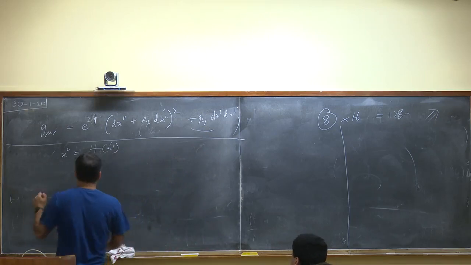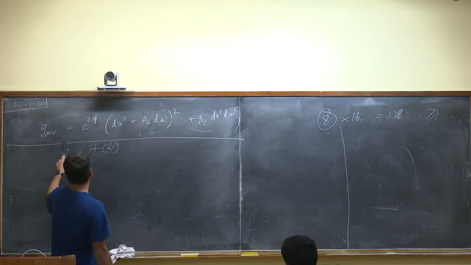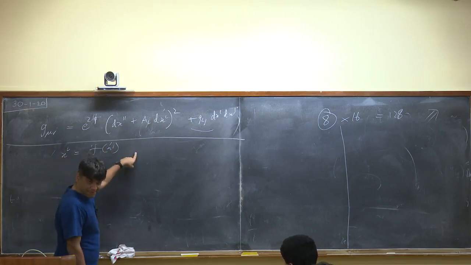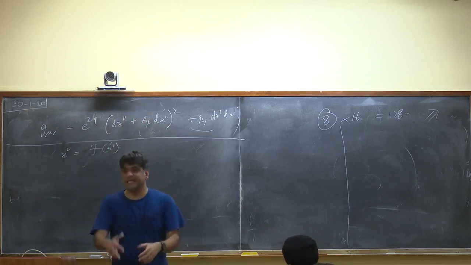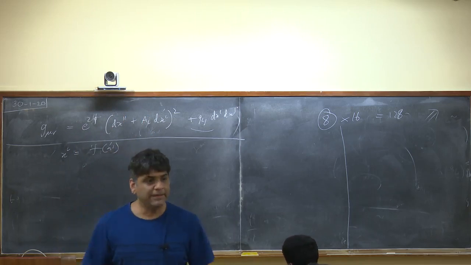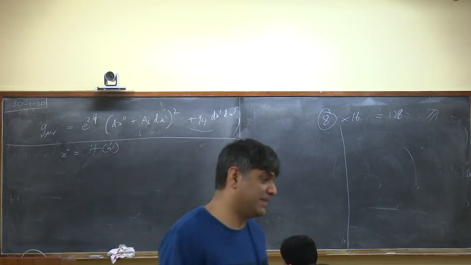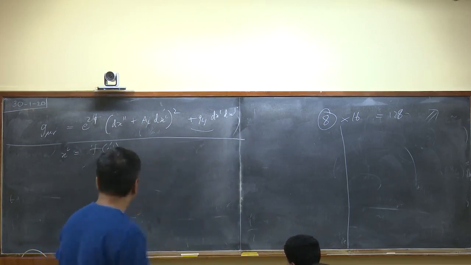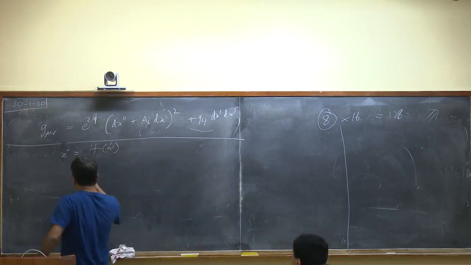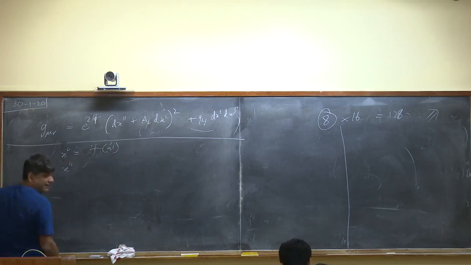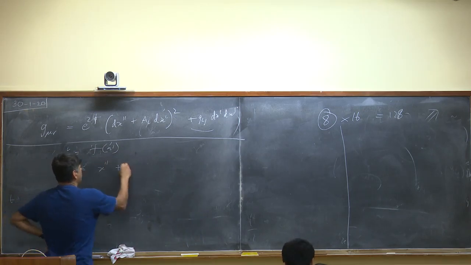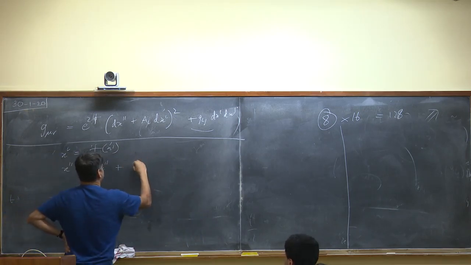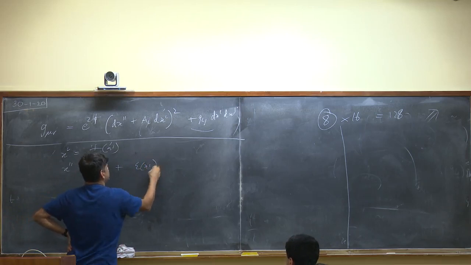The interesting thing is, note that you cannot make the old x i's functions of x i prime and x11 prime. Why not? Because all these functions here were functions of x i. And if we make the x i's functions of x i prime and x11 prime, then these functions will now become functions of x11 prime. But that's not allowed by our rules. Okay, so this is not allowed. But what about this? Nobody can stop us from doing this: x11 goes to x11 plus, let's say, chi of x i.